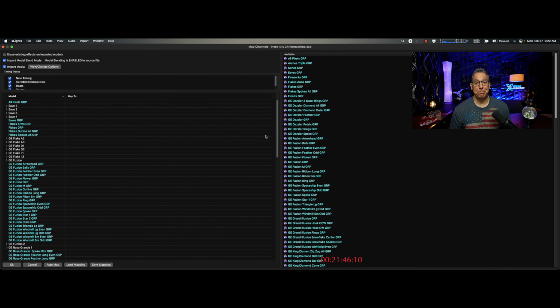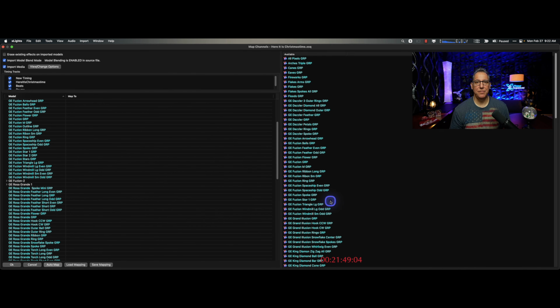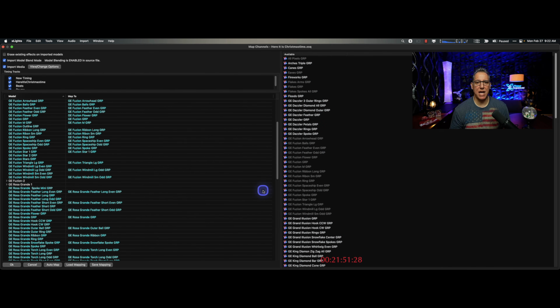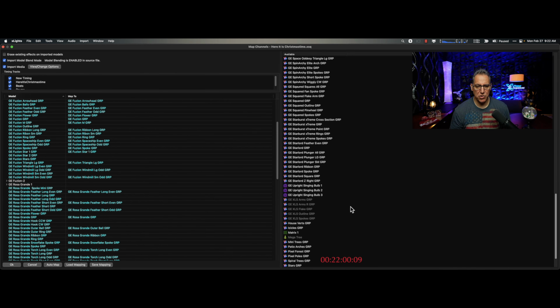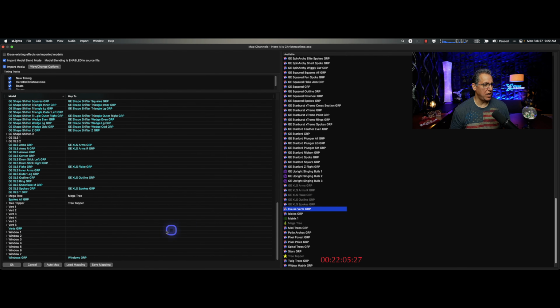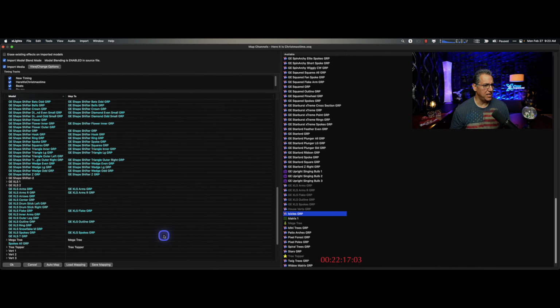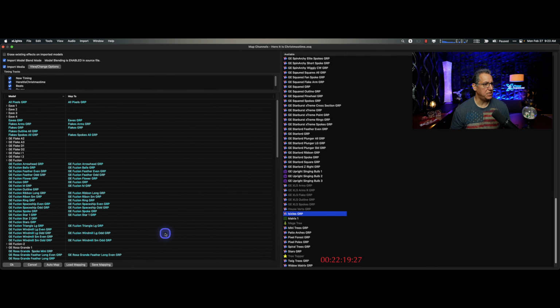Here's the fun part. Watch this. Auto map. Oh, look, I'm done. I didn't put canes. I don't have my triple arches. That's okay. We can add them maybe next time. Everything else looks good. I want to make sure I'm not missing anything. For instance, here, house verts all is what I called my verts group. So I need to go down here to my verts group and make sure I get that in there. Stars group, trees, all that good stuff. You just want to make sure you have everything. And so far, I think it is looking pretty good. There's my eaves, there's my flakes. I like it. And I'm going to click OK.